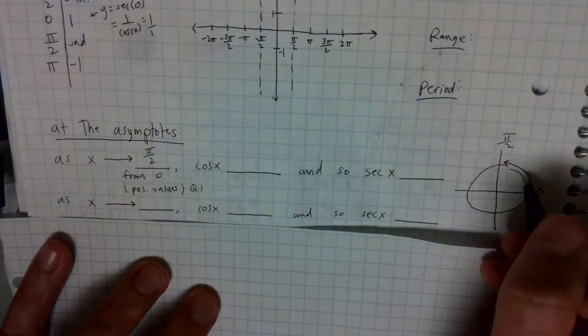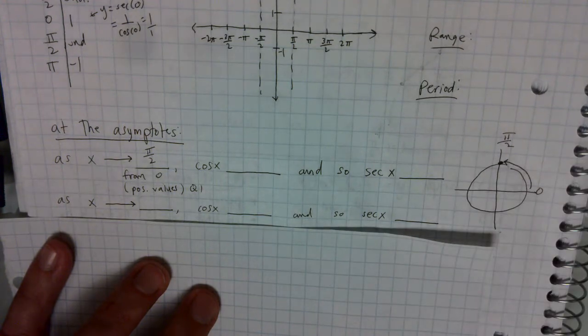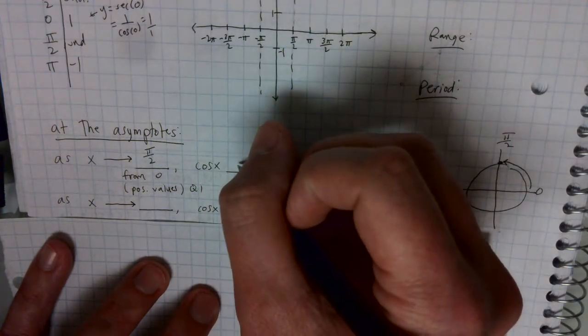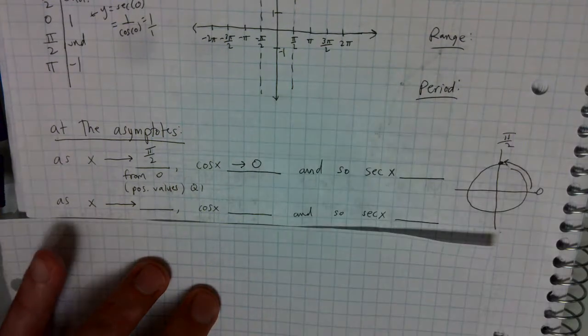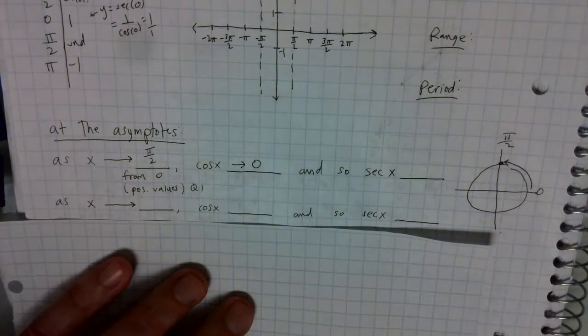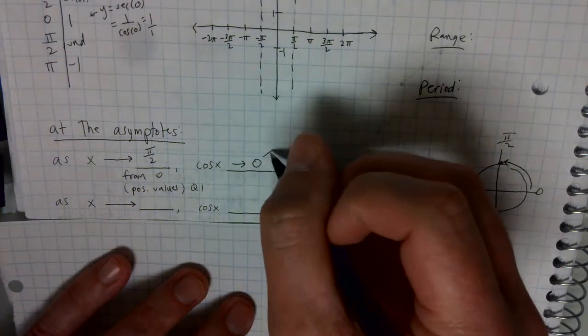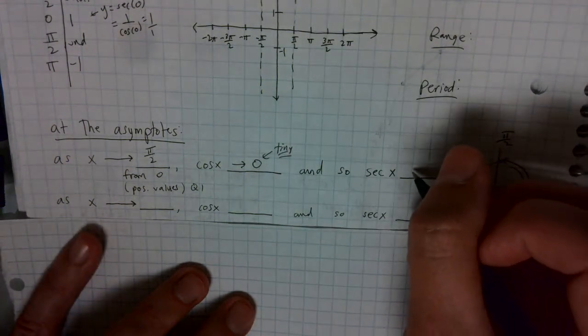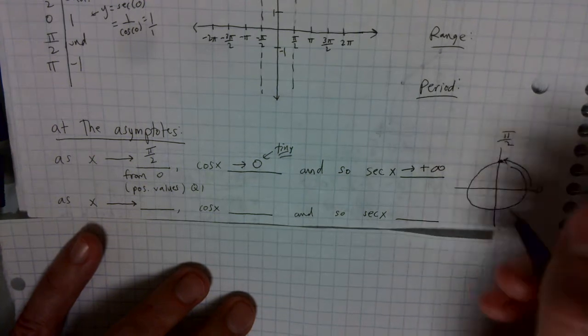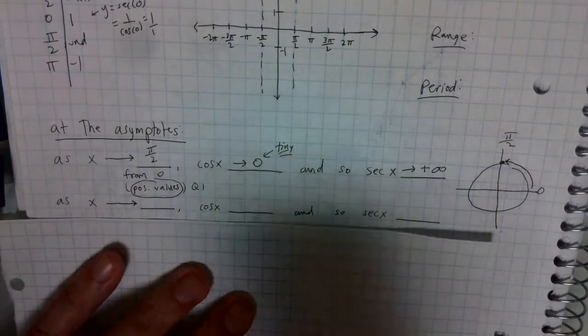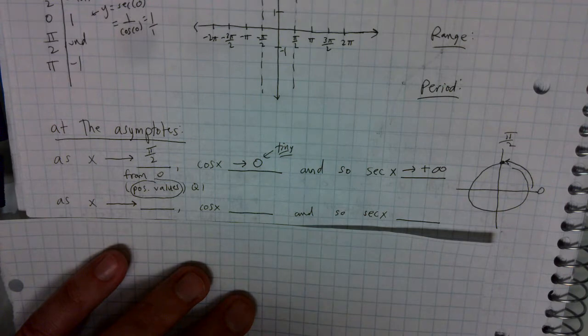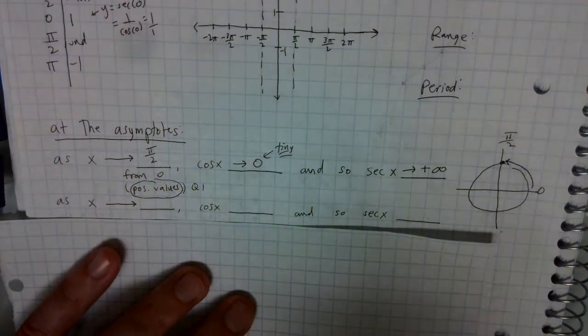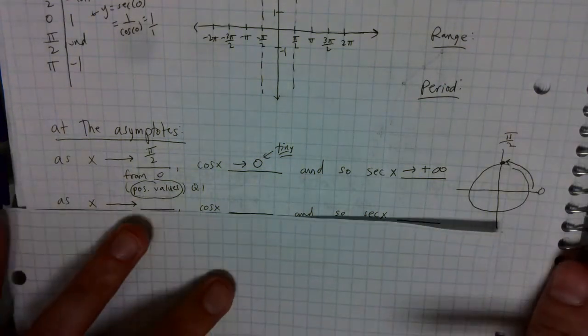So as we approach it, we know we're getting closer and closer to x being 0. So we know cosine of x is getting closer and closer to 0, which is no good because that's the place where we're undefined. And similar to our argument with tangent, if you're dividing by something really, really tiny because it's getting really close to 0, you get something very big. Now, it will be in the positive direction because all of our x values here are positive. So it's a tiny number, but it is a positive, tiny number. So secant will go to positive infinity.